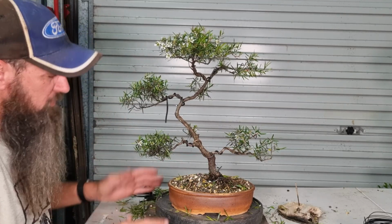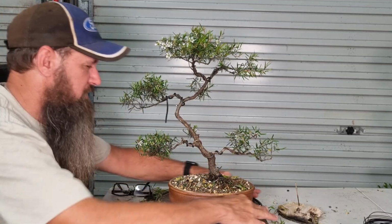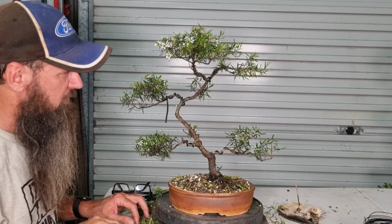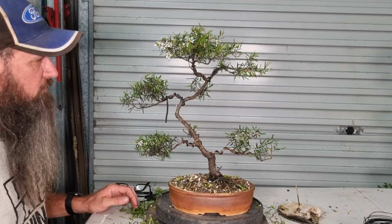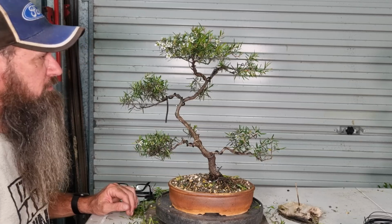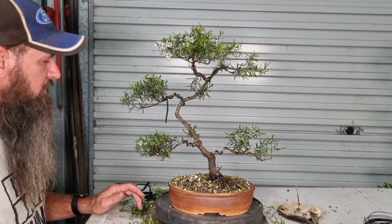Yeah, like I said, I'm really starting to become happy with these tea trees. They seem to be very easy to work with, and I'm starting to get the shape of how I envisage the tree. It's starting to materialize in front of me, which is pretty cool.